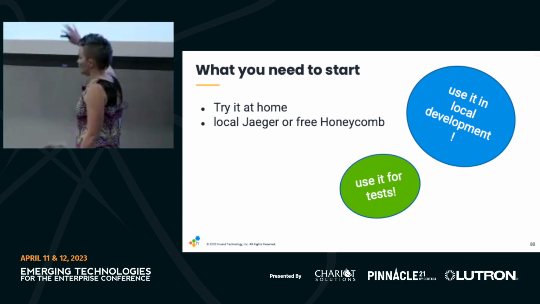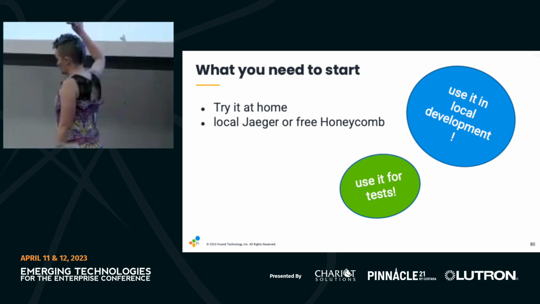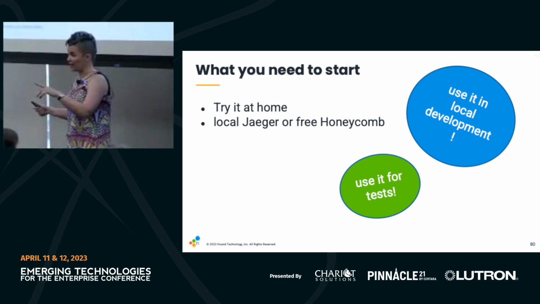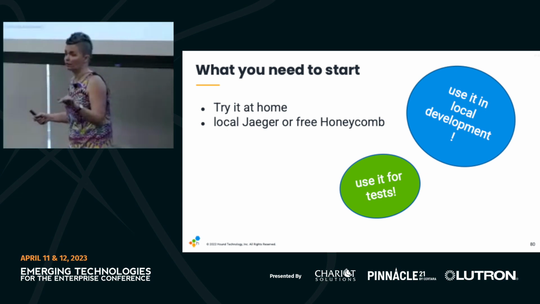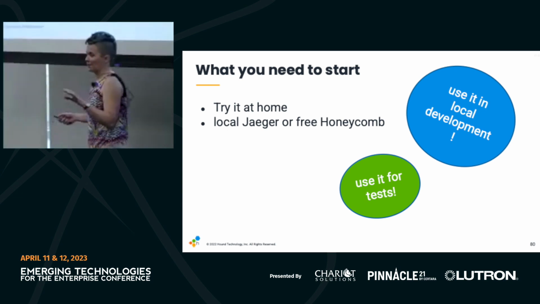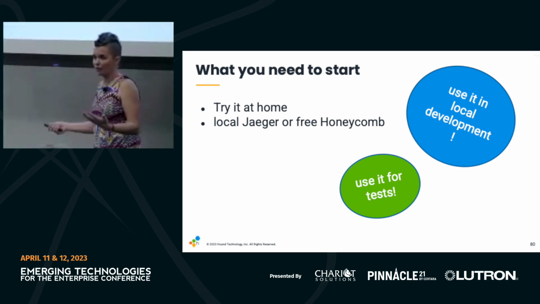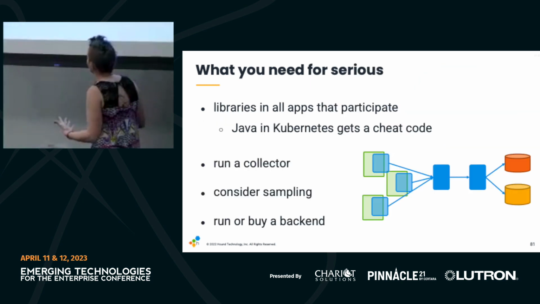Also, you can use it for tests. People use telemetry around their tests to track failures and stuff, and it's great in CI. It's also super low value in CI. You will never need more than a free Honeycomb account. For your continuous integration, track your builds. What takes so long? Where can I improve performance?